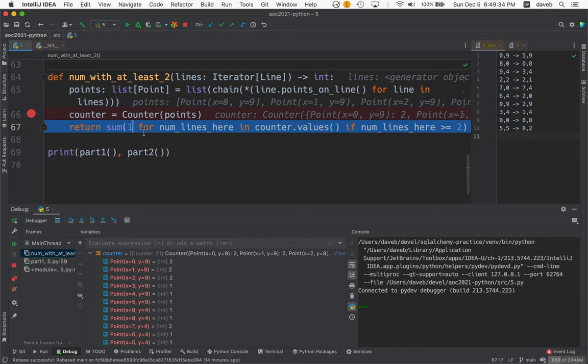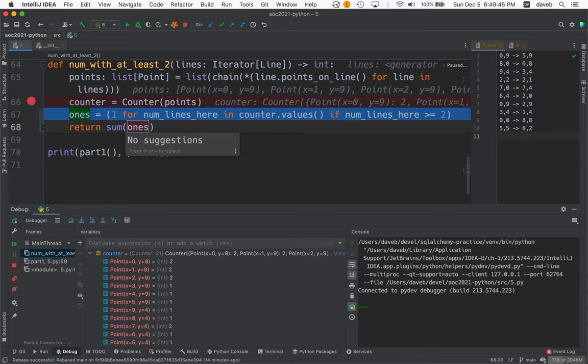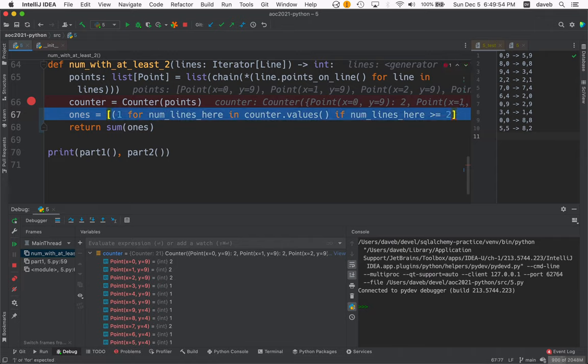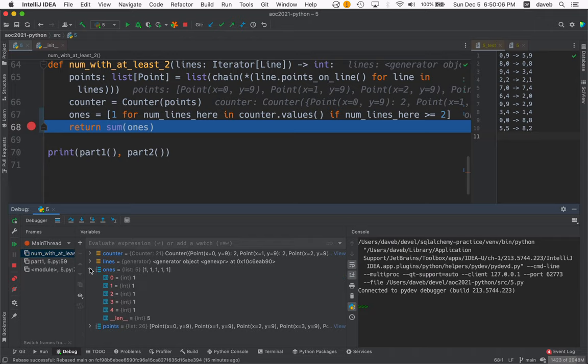I wonder if I should show you what this thing of ones looks like. Maybe I'll do that. So let's extract this and call it ones. And I need to make it a list comprehension instead of a generator expression so that we'll be able to see it. And then we'll put our breakpoint here, and let's just look at what this ones looks like. Okay, so ones is really just a list of ones. It's these ones right here. Remember, in a list comprehension, the first thing you specify is what you're putting into the list. And I'm just putting ones into the list.